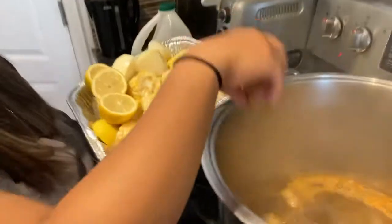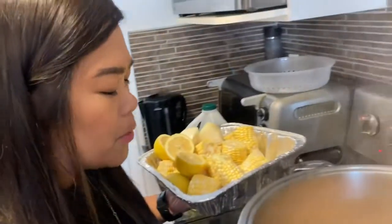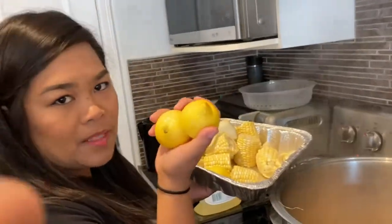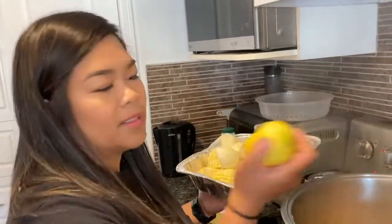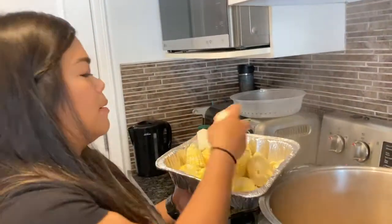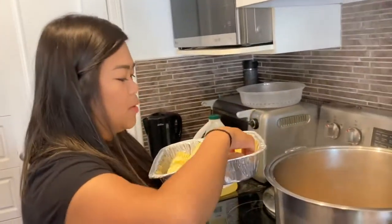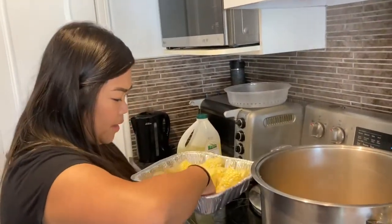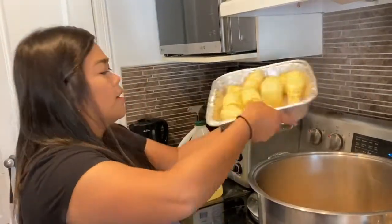heavier ingredients. Seafood doesn't take that long to cook, so I'm going to put on those potatoes and our corn. I'm also putting lemons. I've seen people put lemon, so I'm going to do that. I like citrusy stuff anyway. Onions. Don't bother cutting them small because you're just using them to flavor it and you're not going to eat that later. And then garlic. Like I said, I love garlic.